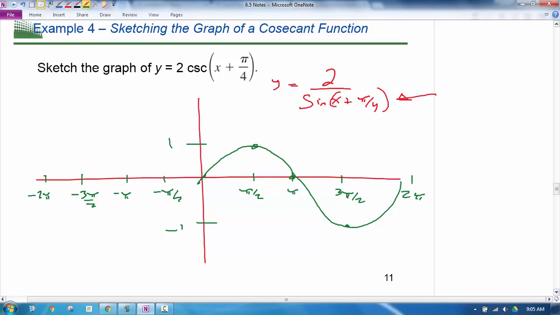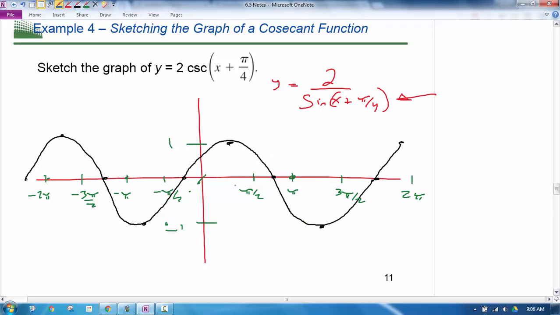Okay, but unfortunately we can't graph that one because we need the one that's been shifted back. So let me finish this real quick. So we need the one that's been shifted. Every one of these points needs to be shifted back 45 degrees. So I'm just going to shift all these points back 45 degrees, and then redraw this. So this point would be here. This point would be here.